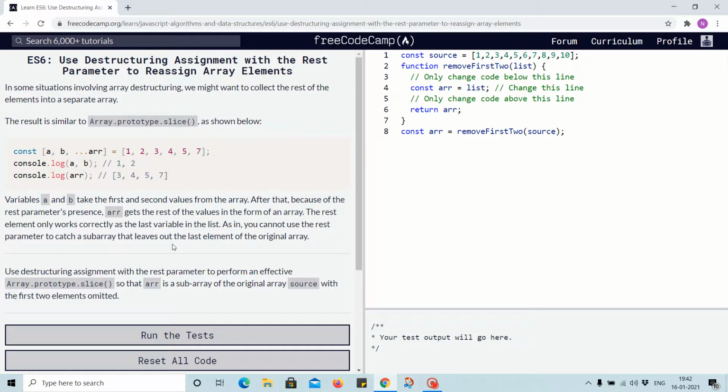So the task for this challenge: use destructuring assignment with the rest parameter to perform an effective array.prototype.slice so that arr is a sub-array of the original array source with the first two elements omitted.